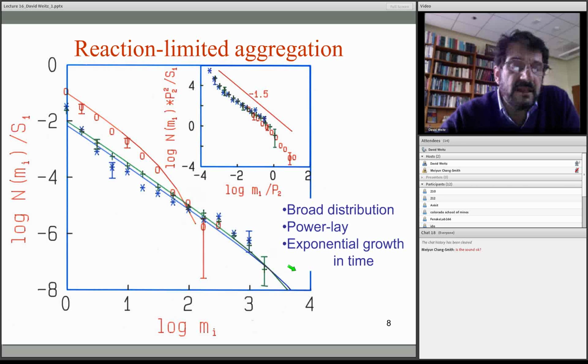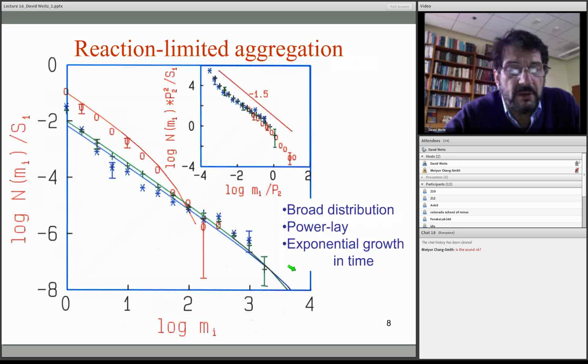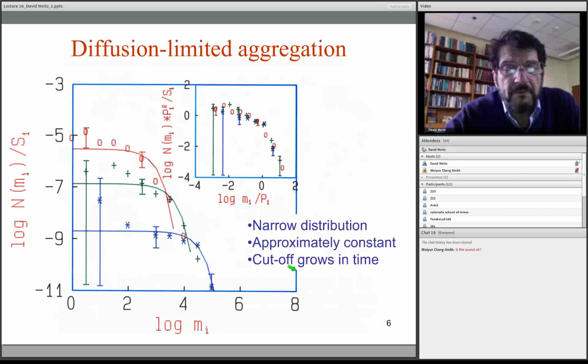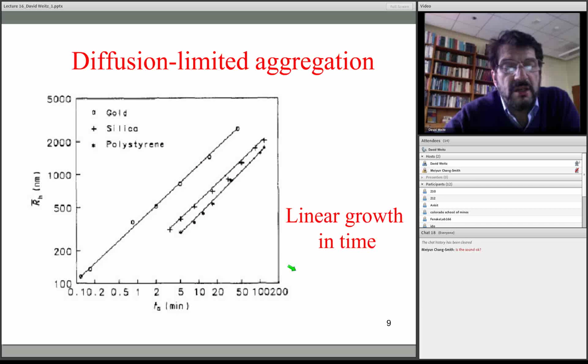You can understand the origin of this distribution. There's a nice theoretical paper by Robin Ball that describes the origin. The value of 1.5 turns out to be something that you can analytically predict, that you have to have for this type of aggregation. And you can predict the scaling, the shapes of these scaling behaviors, this minus 1.5, and indeed, if I go back here, the shape that you get for the scaling behavior and the flat distributions here, those can be predicted with this mean field Smoluchowski equation description.